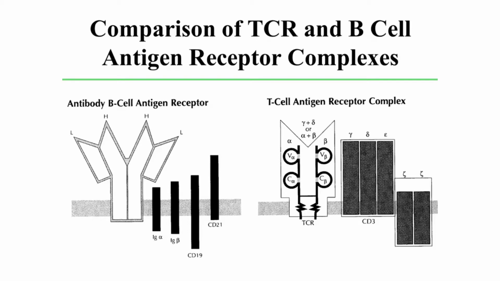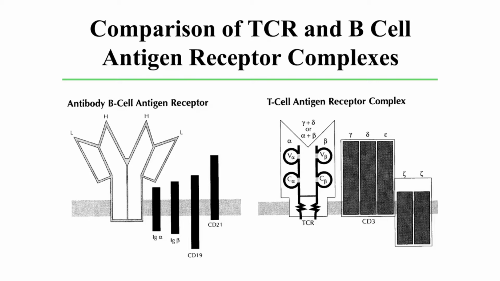The problem is that the antibody bound on the B cell surface extends only a very short distance into the cytoplasm. There are only 3 amino acids on the cytoplasmic side of the antibody when it's anchored in the cell membrane, down here. Well, 3 amino acids in the cytoplasm is nowhere near enough to trigger any kind of signal transduction. So how are you going to get a biochemical signal to the inside of the B cell if the antibody only has 3 amino acids on the cytoplasmic side? It may bind antigen, which triggers an aggregation response to the antibodies, but it doesn't transduce any signal.